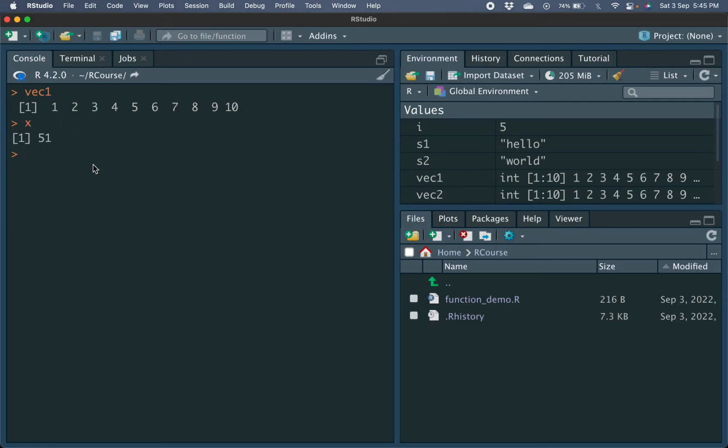I have x, I have I. Let's work with I. Repeat, and then we print I. If I is greater than 10, then we break. Otherwise, I equals I plus 2.